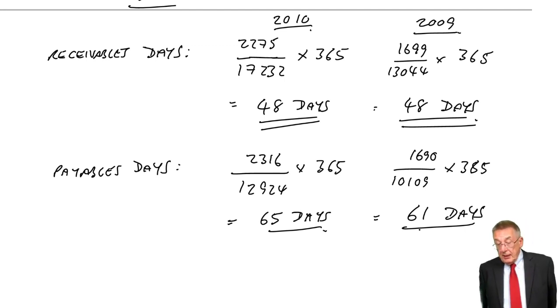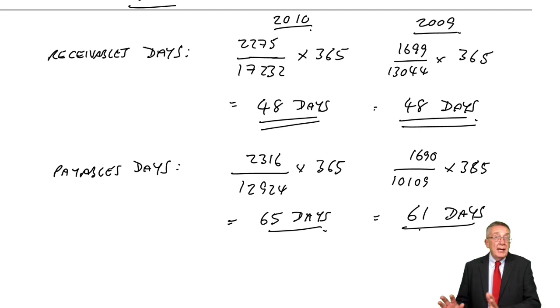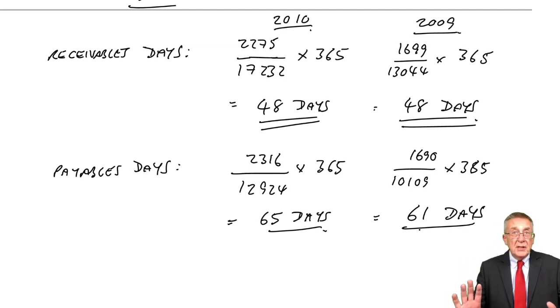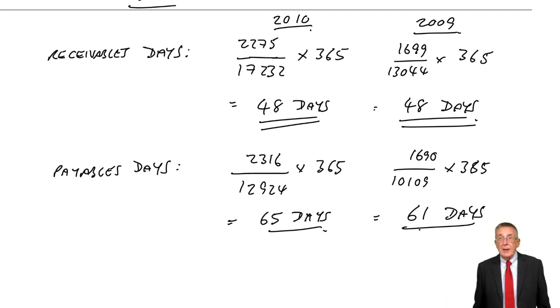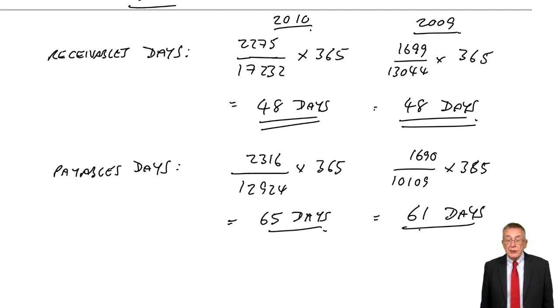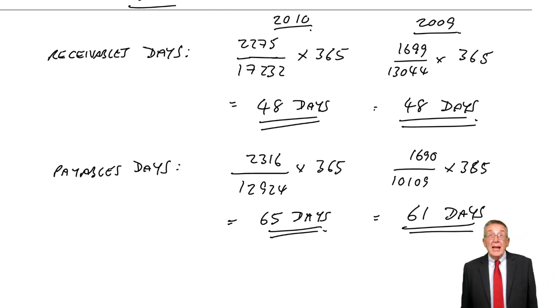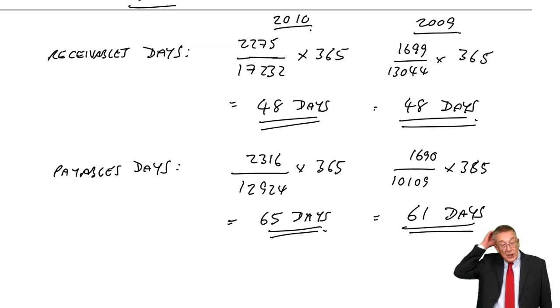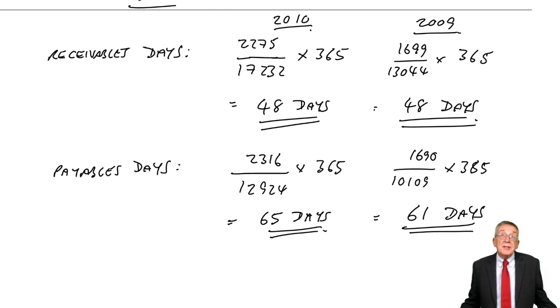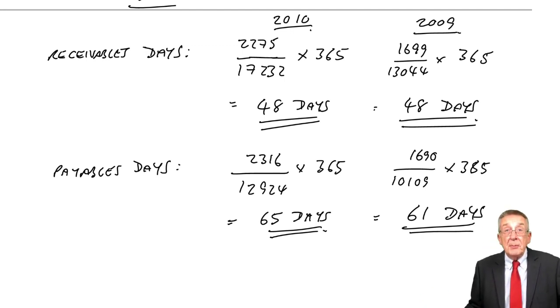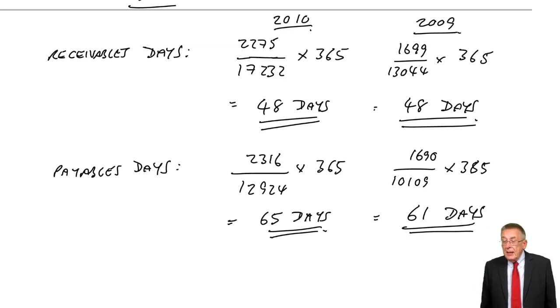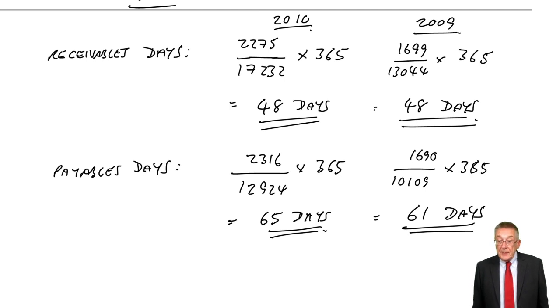So, I mean, you seem to be taking quite a long time of credit. What's that? 2 months. In some ways, you want that to be as high as possible. The longer you delay paying people, the more cash you keep, which can be earning interest for you. Except if it gets too high, if you delay payment too long, then there's a danger that suppliers will refuse to sell things to you. If you're taking 5 months to pay, they're going to stop selling. Here, it doesn't seem too much of a problem, but again, you'd really want to compare with similar companies.